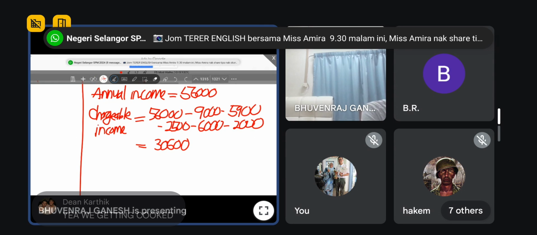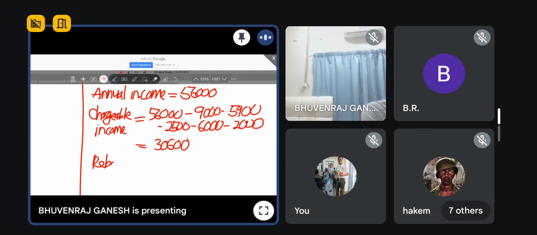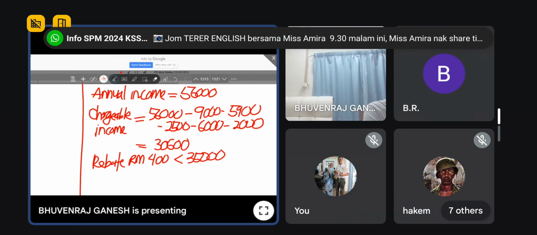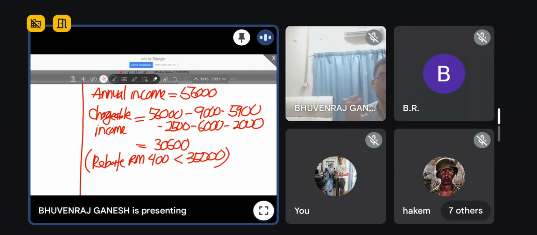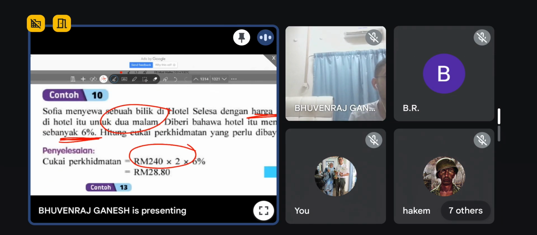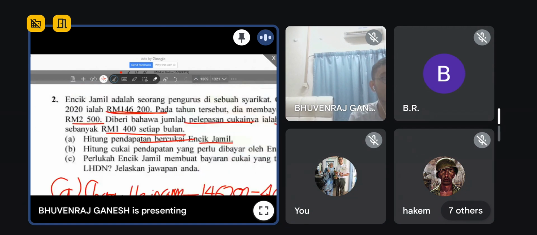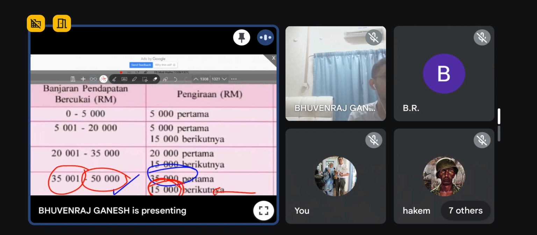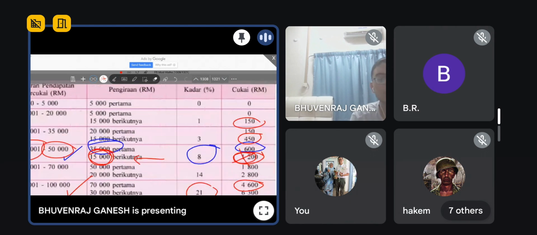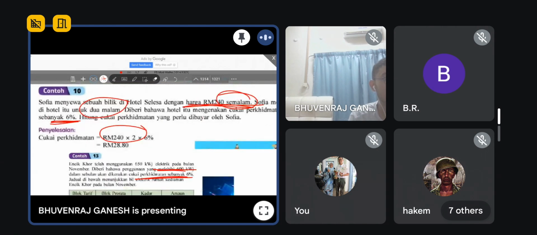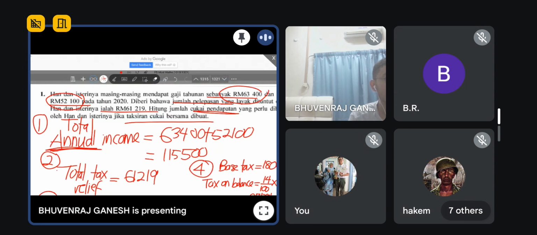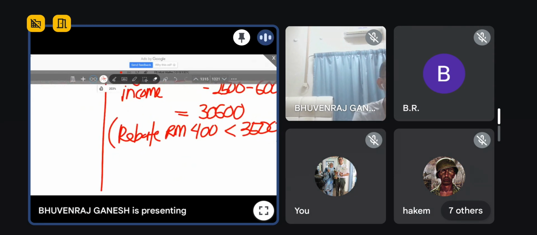Yes, you're getting cooked. Okay, so basically you will get a rebate of RM 400 with this value, because it's less than 35,000. All right. So now you can find your base tax. Okay, so you can refer to the table. This one I don't want to ask anyone because you can refer by your own. There's no skill here. So 30,600, your value will be 150. Okay, so you can just copy back 350 over here. Okay, so base tax 350.